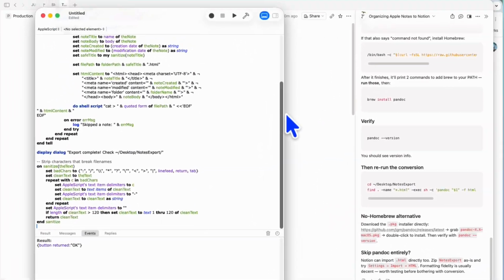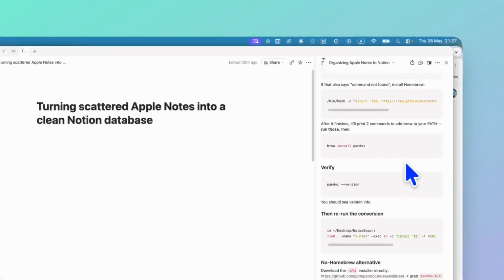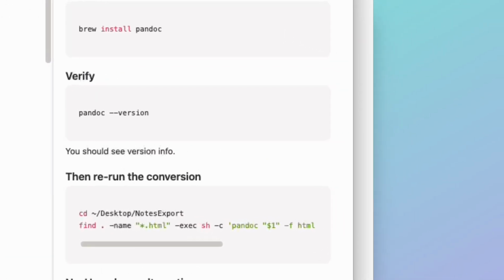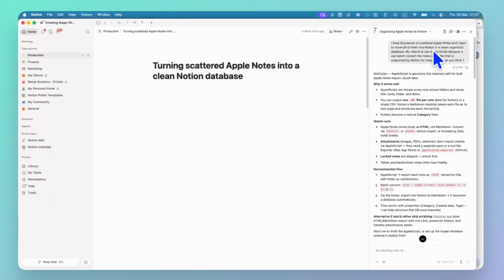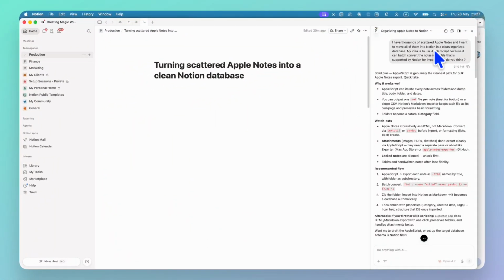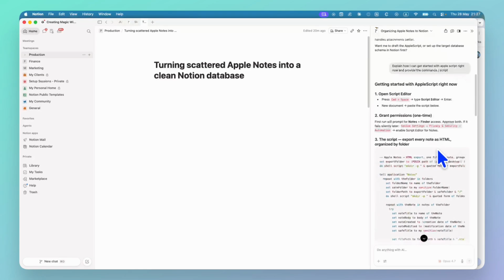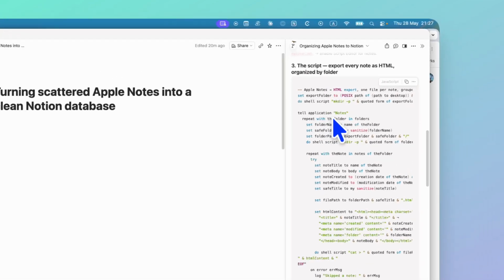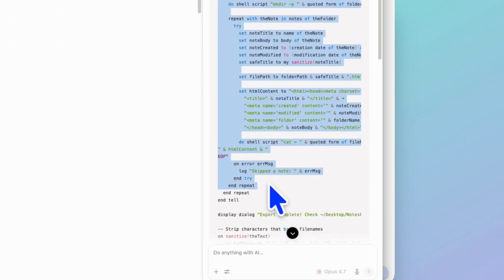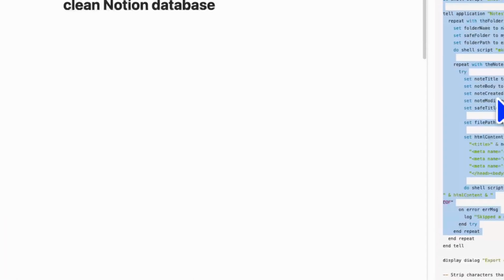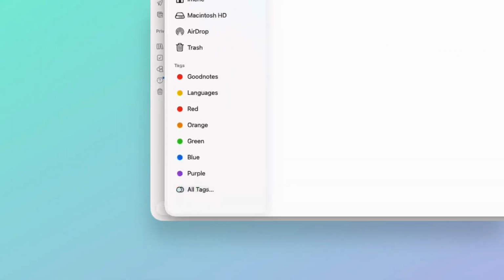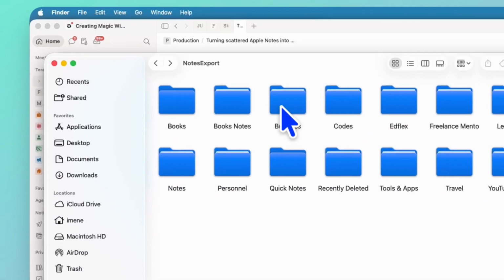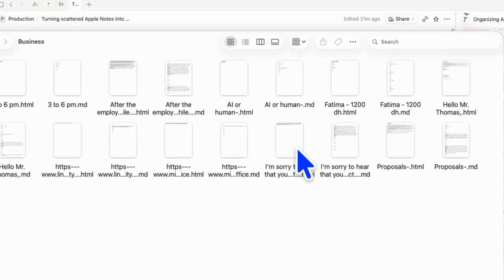So this is the script I used for the first step. But by the way, I'm using only Notion AI for support with the scripts and everything. As you can see here, first I gave it my plan. I said I want to use AppleScripts in the process, and then it gave me the scripts to use. So basically the first step is to use this script to turn all your Apple Notes into HTML files. Once that is done, this is the result. You will see all of them in folders and they are in HTML format.